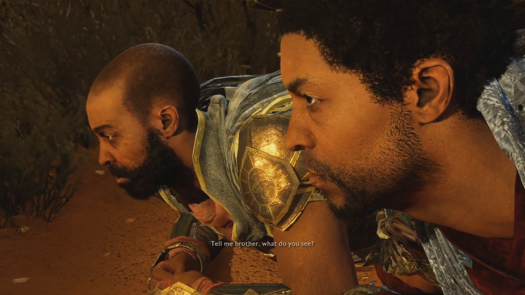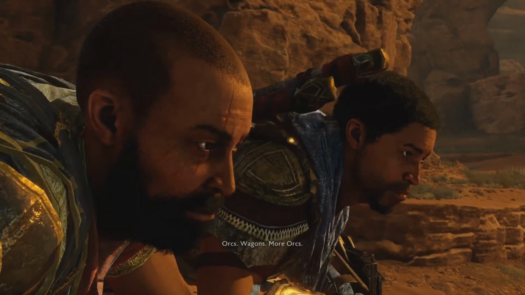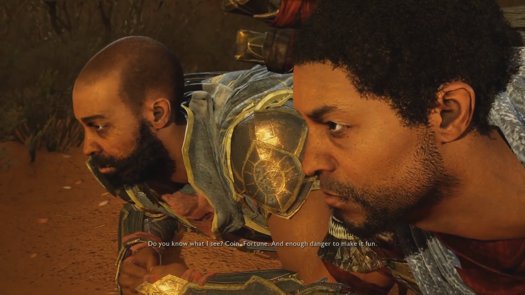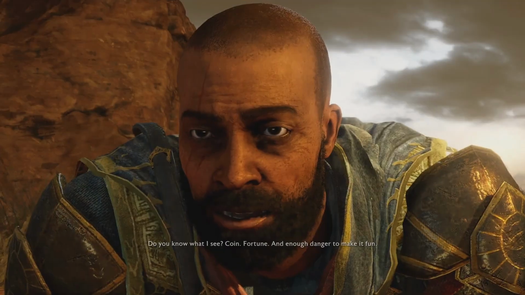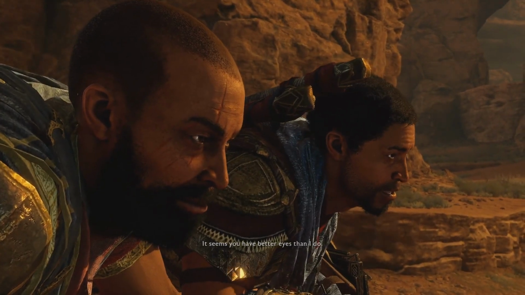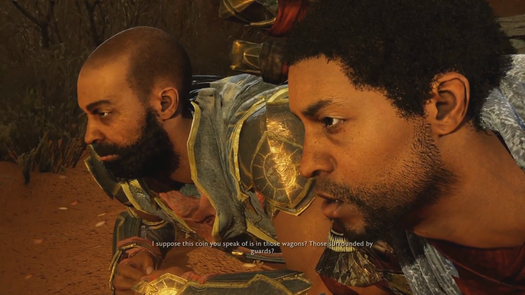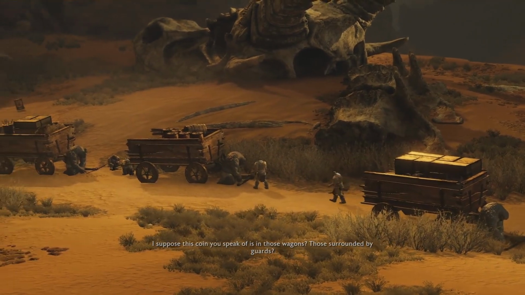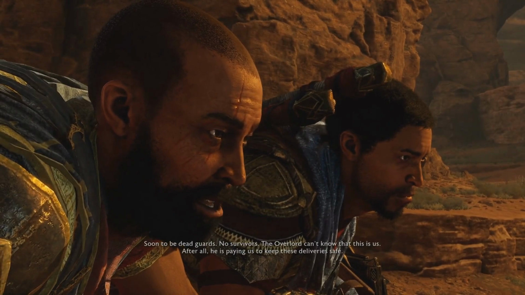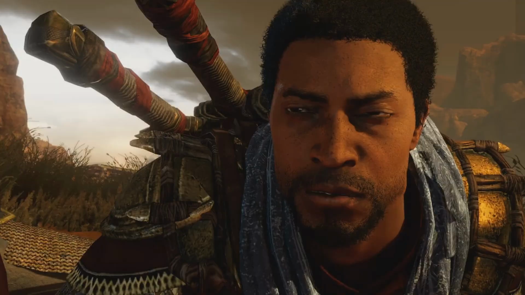Tell me, brother, what do you see? Orcs, wagons, more orcs. Do you know what I see? Coin, fortune, and enough danger to make it fun. It seems you have better eyes than I do. It looks too, but who's keeping track? I suppose this coin you speak of is in those wagons, those surrounded by guards. Soon to be dead guards. No survivors. The Overlord can't know that this is us.